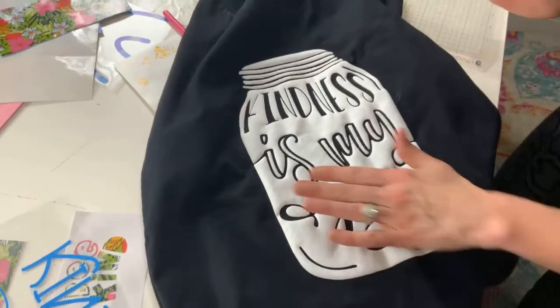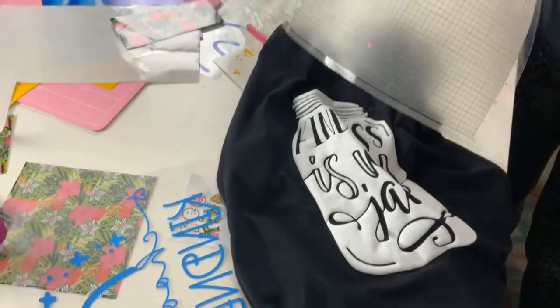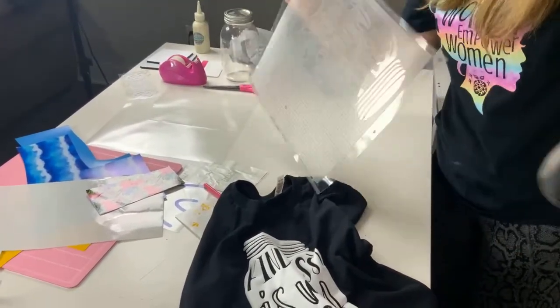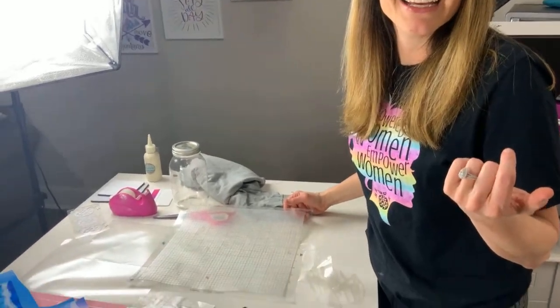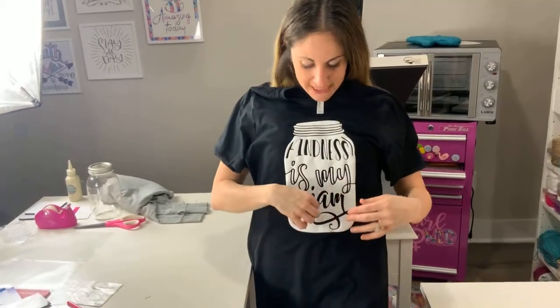I did this at 300 degrees. The carrier sheet is attached — we'll task Megan with getting that off at the end. The carrier was cut all the way through, and it does work! I'm not even going to brag. Wyatt says, 'Mandy is always right.' Look how good it is. For puff and pattern — they both start with P — you want to make sure you have a lot of surface area in whatever design you're doing.